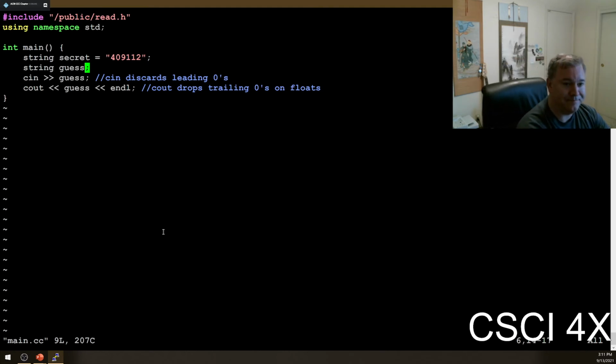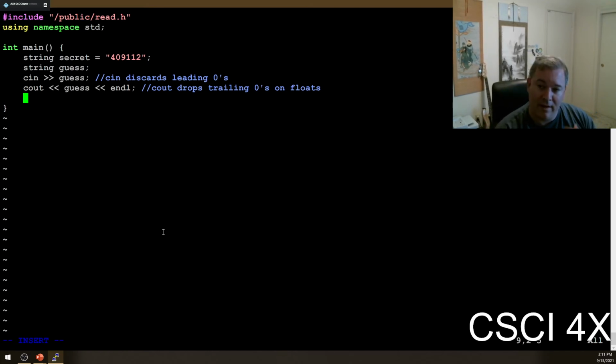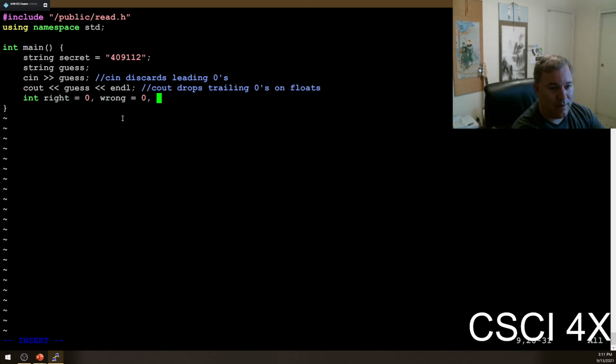Okay, so the basic for loop you're going to write for this assignment is the same as for times table. It's a doubly nested for loop. So for every letter in the guess, you're going to go through every letter in the secret and see if there's a match. I'm not going to do the actual counting for you. The actual counting is going to be something like right equals 0, wrong equals 0, kind of right equals 0. I'm not going to do that.